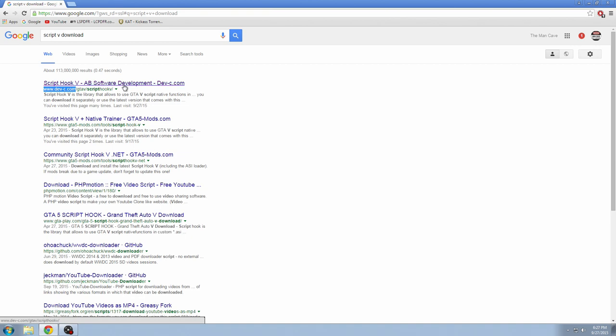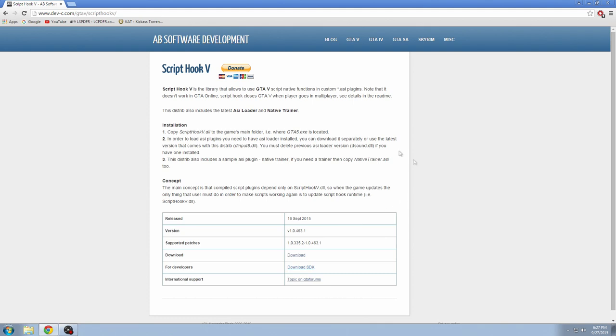And there's a really big reason for that, because the page itself is extremely smooth. There's not a lot of advertising. It's very straightforward. It gives you the exact release date. You notice that this is only from about 3 weeks ago, as to the making of this video, September 27th, 2015. You'll see the version number right there. You'll see the supported patches, those kind of things. The biggest thing is right there, download. So what I want you to do is download these straight to your desktop. And there's a reason why I'm telling you all this. So download that to your desktop.